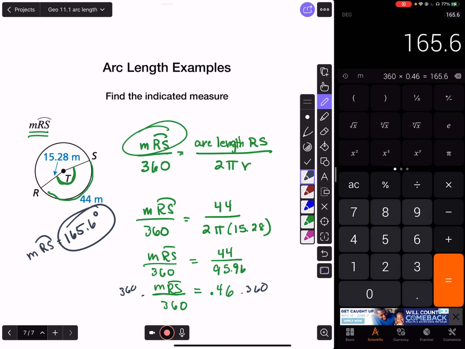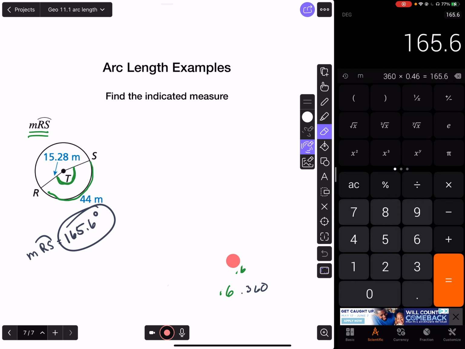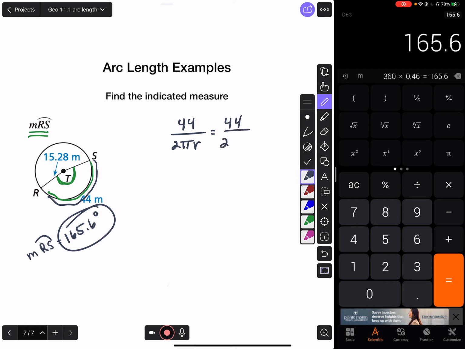And that is it. I'm trying to think if there's an easier conceptual way to think about what I just did, rather than just powering through the formula. Essentially, here's what went on in that problem. I knew that the measure of this arc was 44. So that's 44 out of the whole circle. I would calculate 2 times 3.14 times that radius, so I'm getting that ratio of arc length to the whole thing.